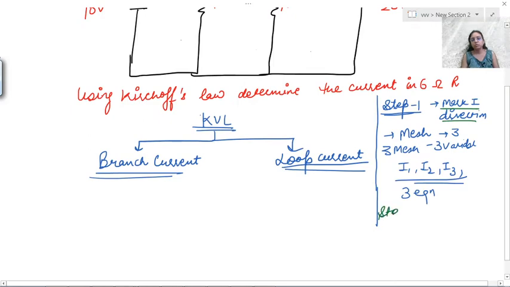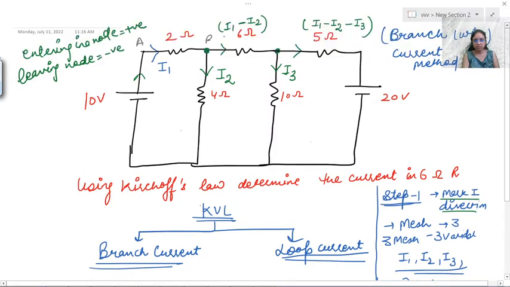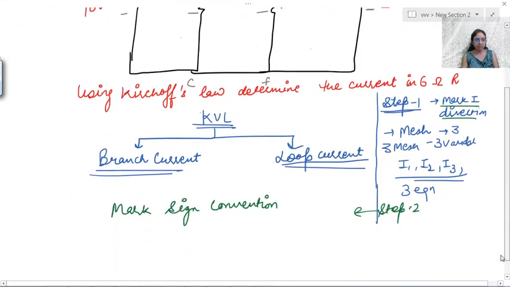Now move to step number 2. Step number 2 is to mark the sign convention, which means we need to mark the signs. I'm marking the signs here. Current is moving from A to B, so here it would be positive, negative. Battery, the big one is positive, negative. There is no change in the sign of the battery with respect to current. Now current is moving from, suppose, B to C, marked positive, negative, then B to E, positive, negative, then E to F, positive, negative. Then E to G, suppose positive, negative, because current is moving from positive to negative. The node from which current is leaving is positive, and the one where it is entering is negative. So the big battery will remain the same, big one positive and small one negative. Our second step is also completed.